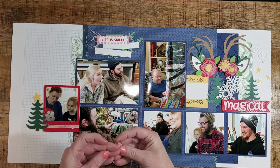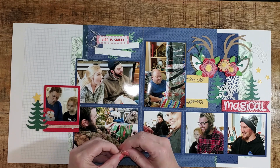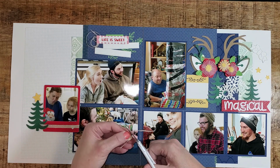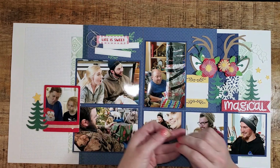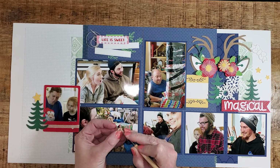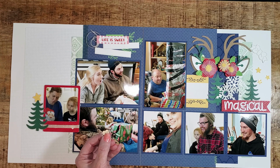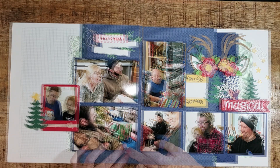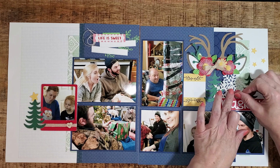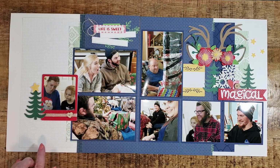One of our newest embellishments in the May-June catalog are these wooden buttons. I can see myself using these on a ton of projects. On this layout, I have threaded some of that burlap thread through the button. I'm using my poker tool to fray the ends, and then I'm going to go ahead and stick it down onto the photo frame using some glue dots. I have also added a wooden button onto a little heart sticker over here above the magical title. Now my magical Christmas layout is complete.